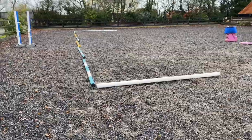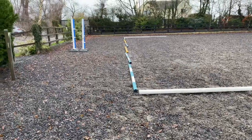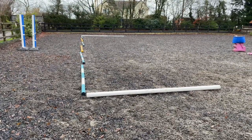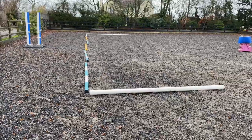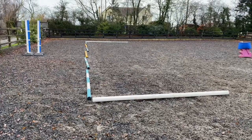introduce the horse into sitting a little bit on their hindquarters, taking a little bit of weight behind, because as they work their way through the corner, you should be able to see this when you're long reining, if they're starting to get the idea of it, is that they, with their inside hind leg, they take it through and under themselves properly. And as they do this, they should start to create that little bit of sit, taking the weight behind and also then coming up more in the front. So again, really good exercise to try with them.